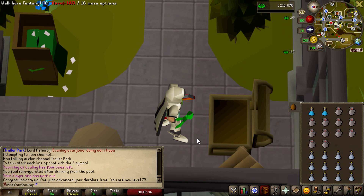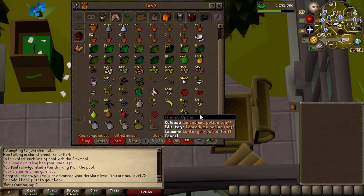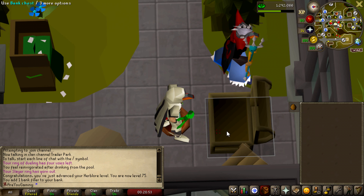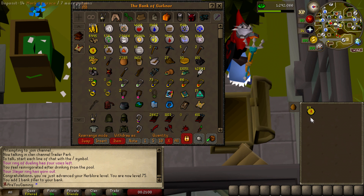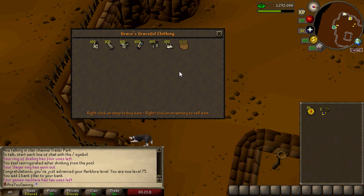I'm going to carry on with these and show the potions at the end. I need to clean the bank out too - might do that next episode or the one after. All the potions that we can currently make are now done and dusted. I seriously underestimated the power of Preserve prayer - I forgot how much it increases the boost duration - so we actually smashed through about 400 pots in no time at all. Now I need to go trade in all these marks of grace for Amylase crystals and finally get my hands on stamina potions. I'll head over to Burthorpe, see Grace, get some Amylase, and join you back once we're making our first ever stamina potions.